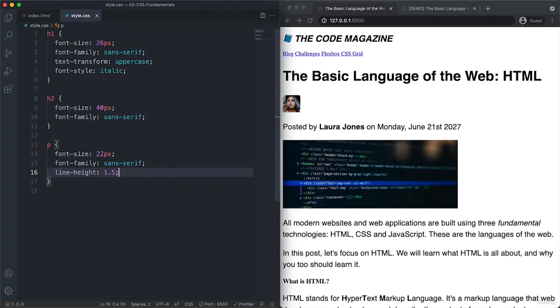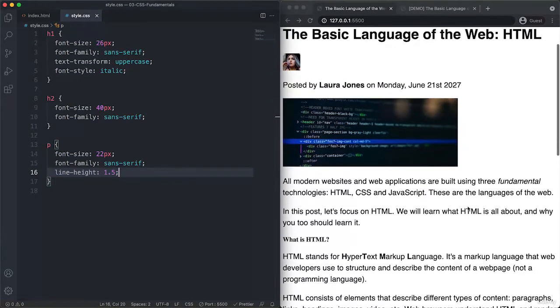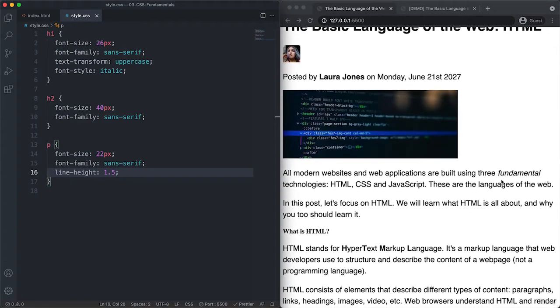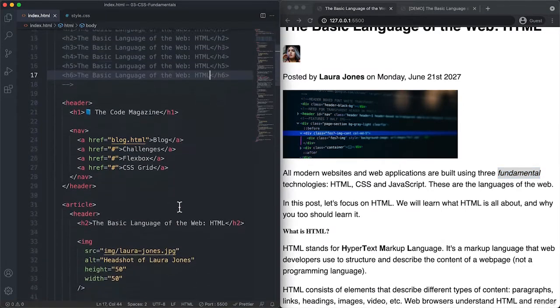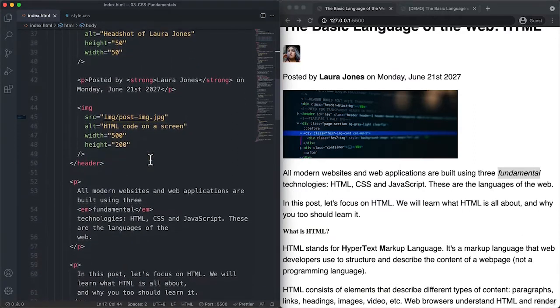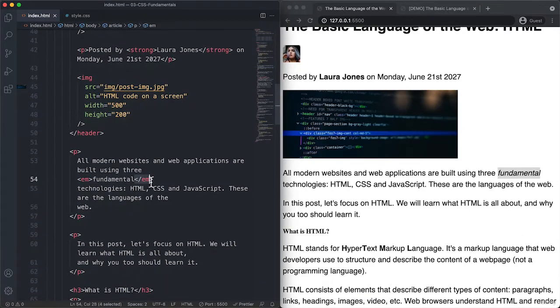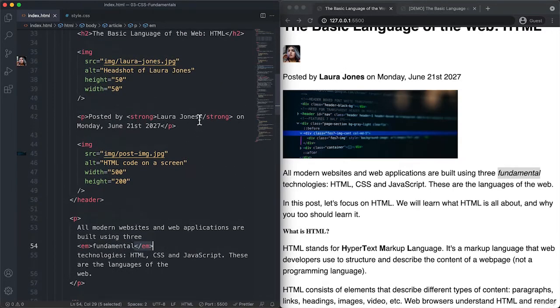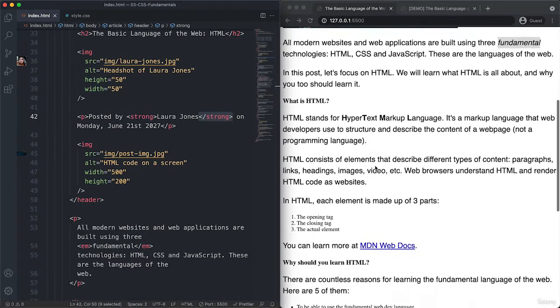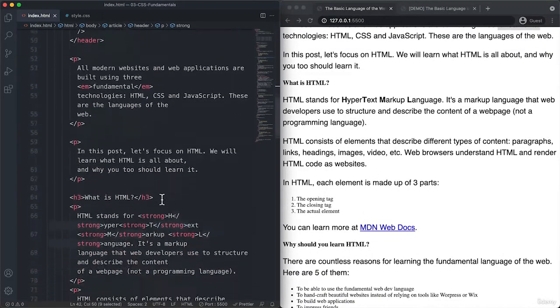Now, by the way, something quite interesting happened here that maybe you noticed. Remember how inside of these paragraphs that we just styled, we have different elements such as this italic text, which is an EM element? So here in this paragraph, for example, we have the EM element, or here in this paragraph, we have the strong element, right? Or down here we have the anchor.